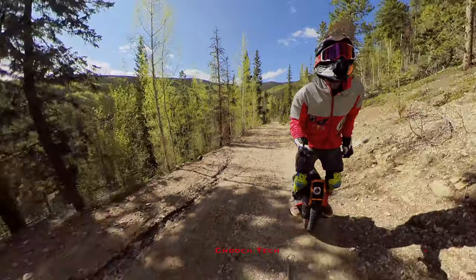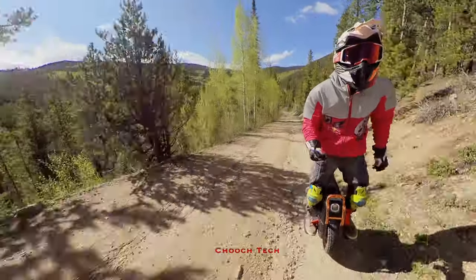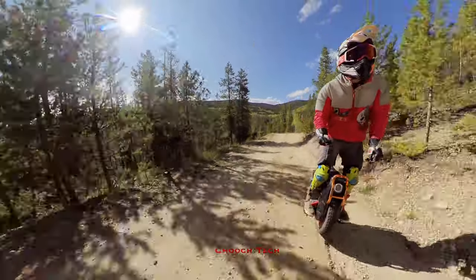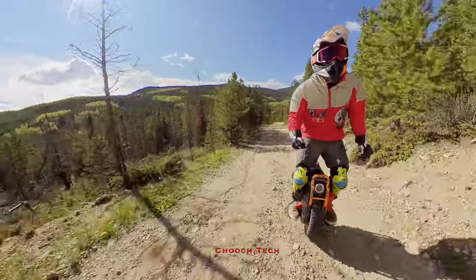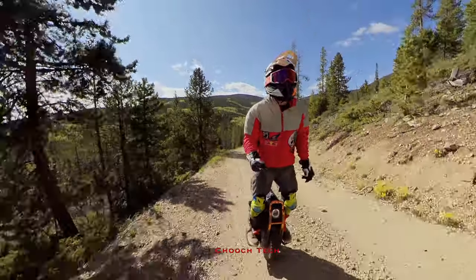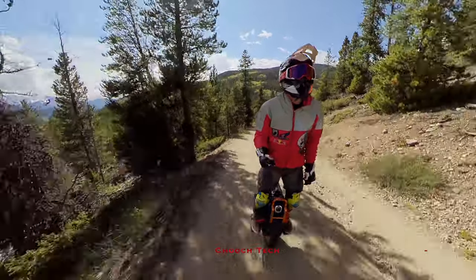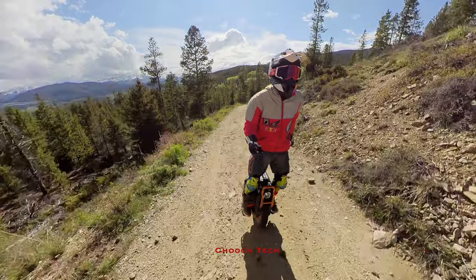Look at this fire road right here. This is rocky. If I was riding it with a non-suspension wheel, I'd have to be taking it much slower or really bending my knees, staying real light on my feet, and really paying attention to what I'm doing. When it comes to a suspension wheel like this with a big wheel, that's why I also like the V13, man. The big, huge wheel in combination with the suspension just glides over everything effortlessly, man.